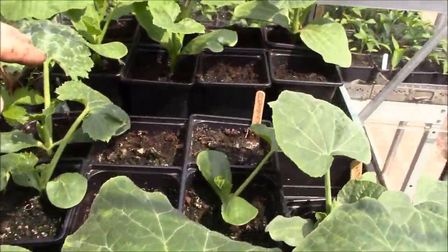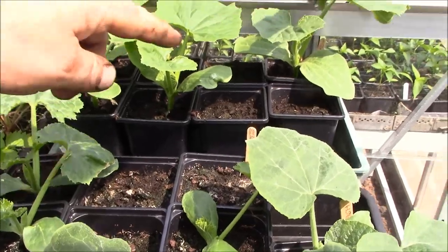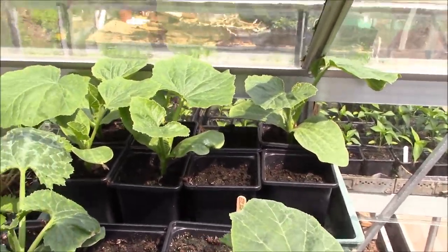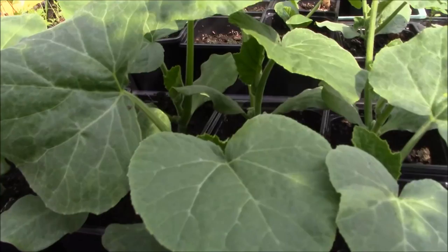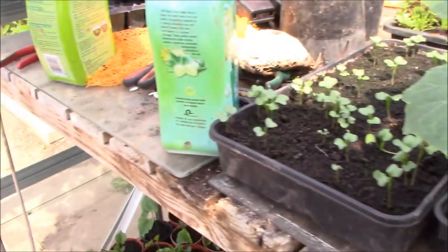Then we've got three courgette plants there, which are about to go out. And then at the back there, we've got the five pumpkin plants, which are also ready to go out now. So I will be putting these out in the very near future. So that's the second greenhouse.